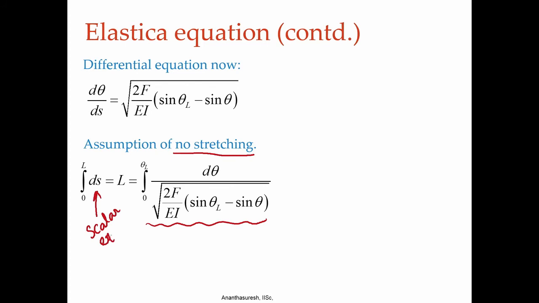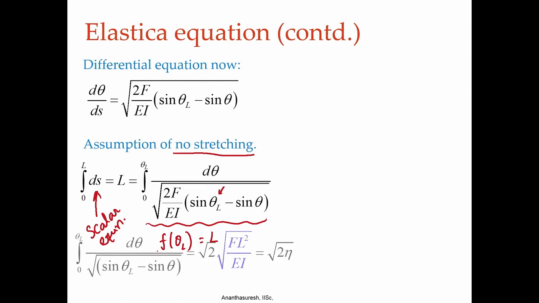What we have here is a scalar equation. So, the unknown in this should also be a scalar, which is this theta L, because once you integrate from 0 to theta L, this quantity is going to have only theta L; it is a function of theta L. So, we have a function of theta L equal to L, which is the equation that we got. So, even though we had a differential equation, by using this couple of tricks we managed to get an equation in one variable. That is a highlight of this method.